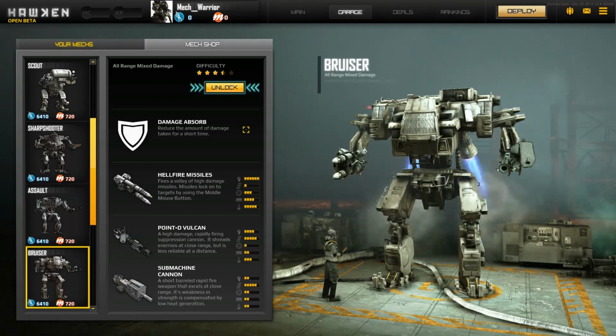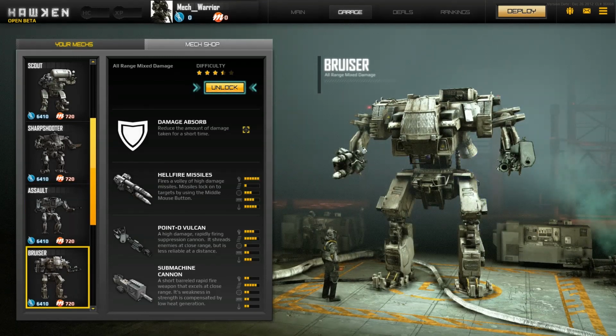The Bruiser, it has damage absorb. It reduces the amount of damage taken for a short time. It has the Hellfire missiles, fires a volley of high-damaged missiles. Missiles lock on to targets by using the middle mouse button. It also has the Point D Vulcan and the submachine cannon.